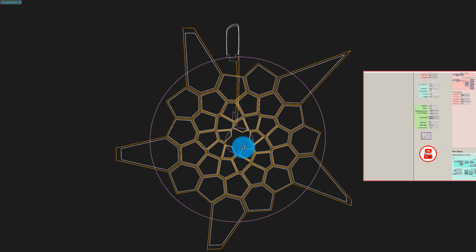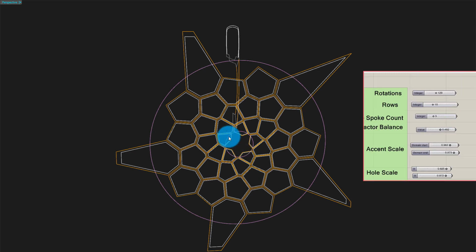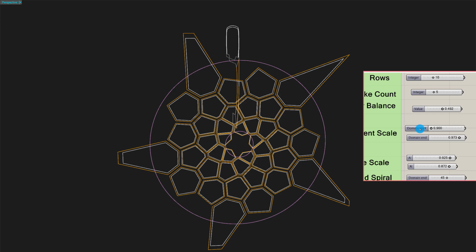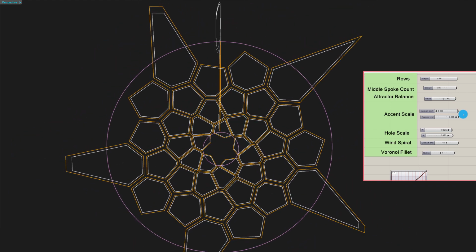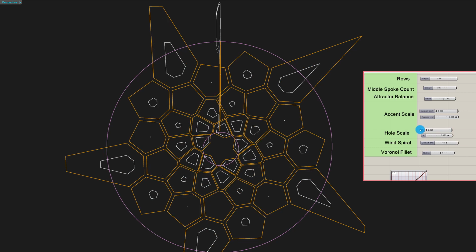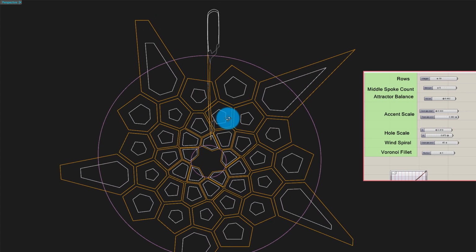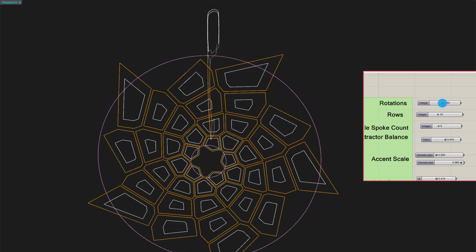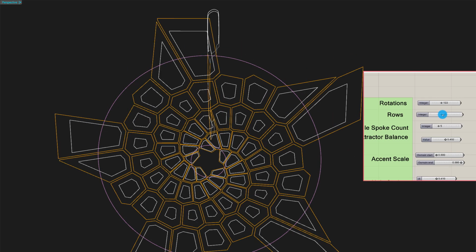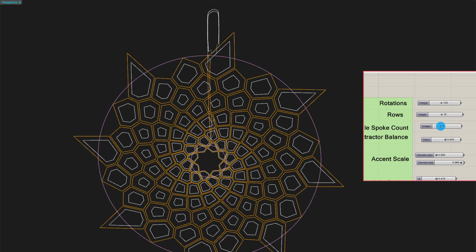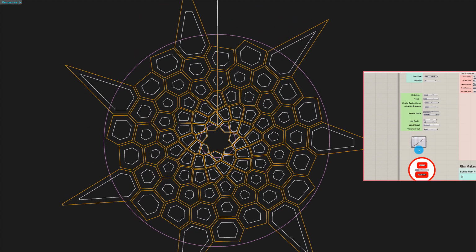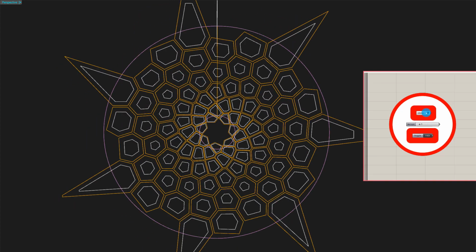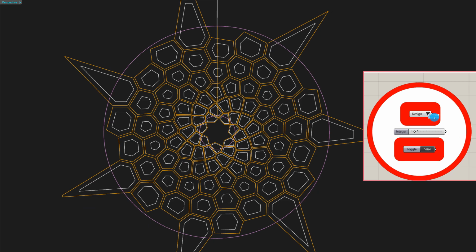Let's see. We could also have the attractor balance. If you see, I actually have basically an attractor that changes the scaling of my algorithm, and I could change the sizing of it too. I'm actually not a fan of this type of exaggerated look, I think it happens a little too often, but I'll show you how it looks. So now after this, I'm going to surface it, but I won't make you guys wait.